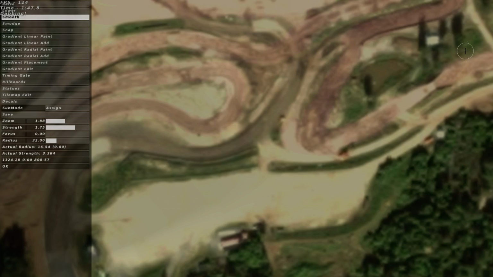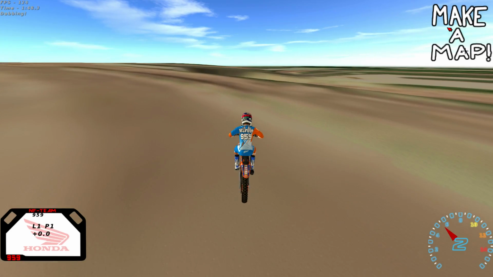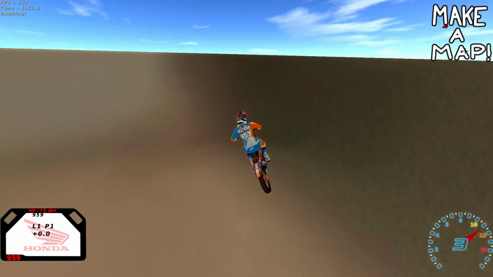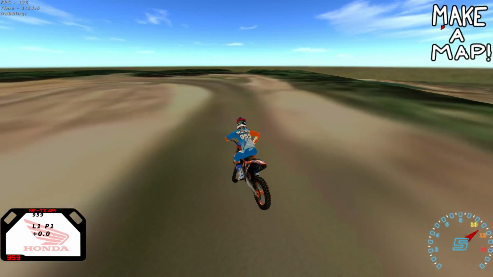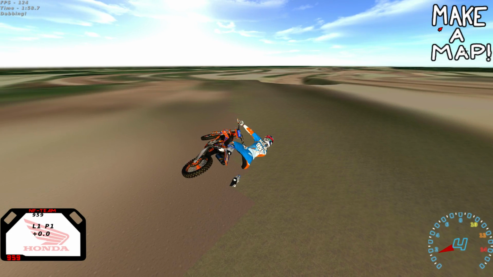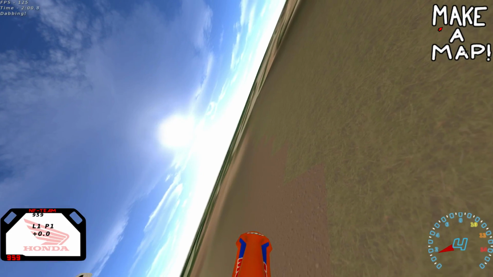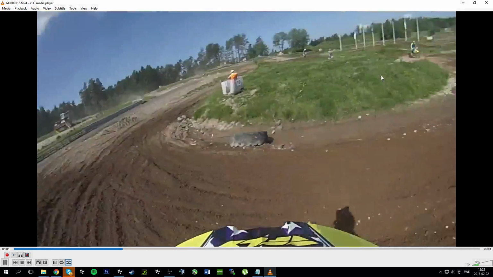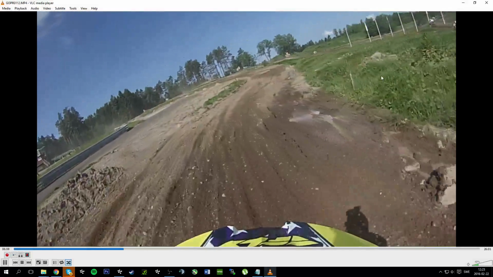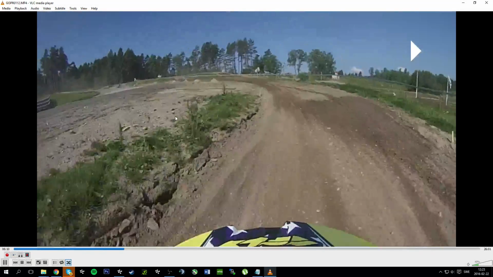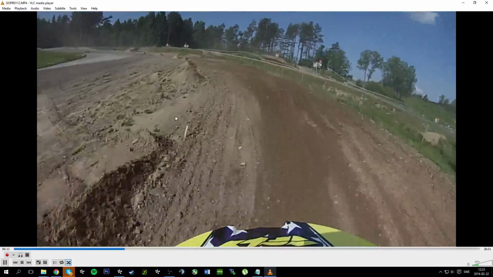So let's save. Really crucial. I've worked on the track for hours and forgot to save, and it is more annoying than you ever wish it would be. So let's go here and see if I need to make some big changes other than this, or if I can start building jumps and stuff. I am going to add things like this, banks to the side, but that's going to be a little bit later.